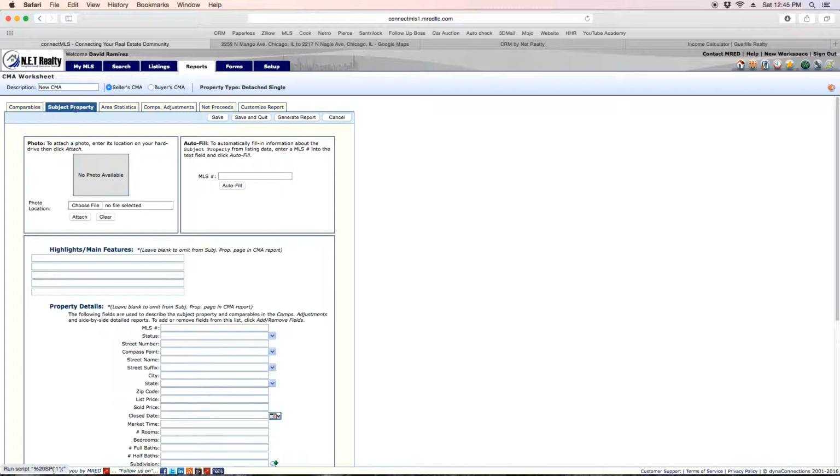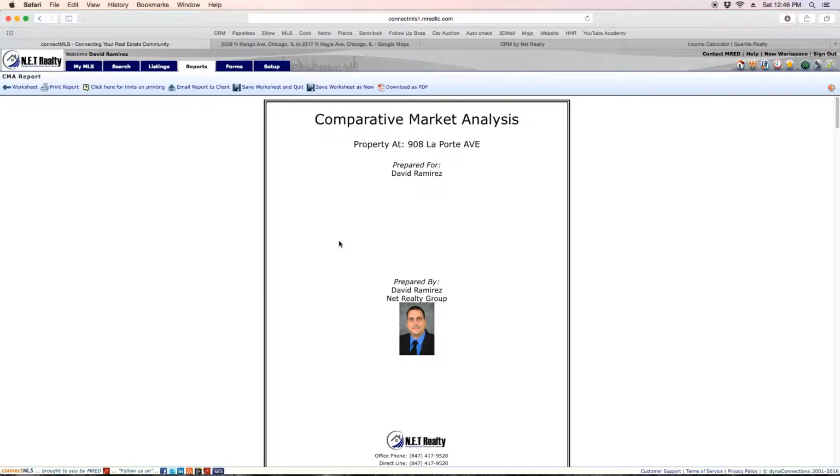Okay, subject of the property. Always remember to click autofill. Not just enter, you have to click autofill. And we're going to generate the report.